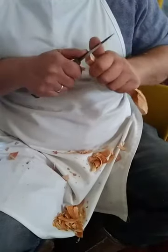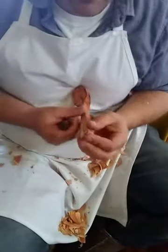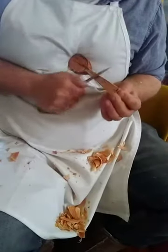You can see why I choose this curved end on the back here, is that it's just really simple to make that happen.